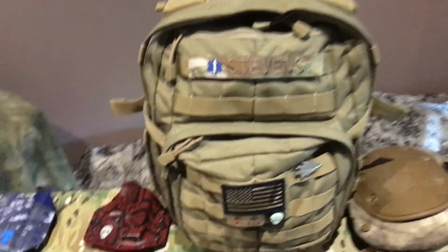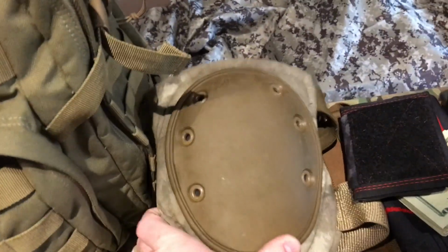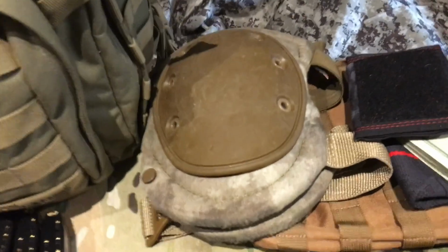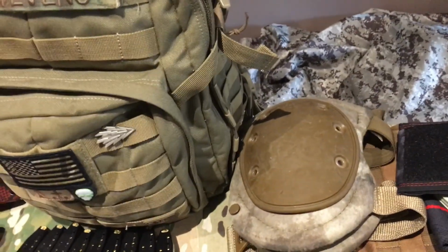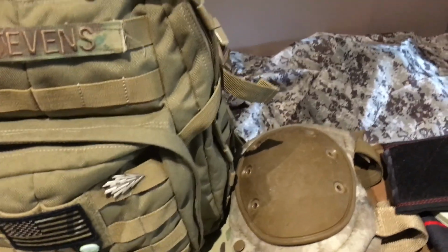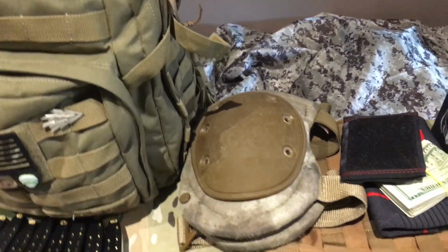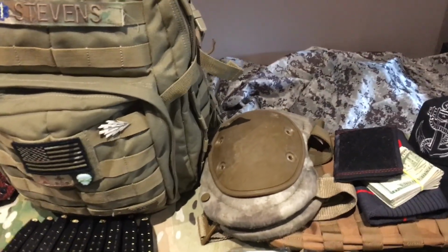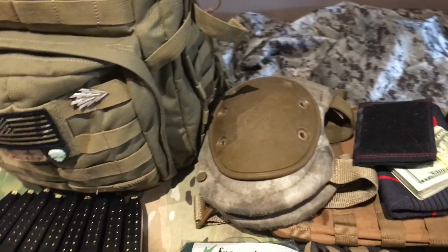All right, got to have your backpack. Hey, it's a 511 backpack. Knee pads. These are the Altas. I've used these in some rifle classes. They work great. If you've ever been on rocks, bullet shells, all that, that stuff can hurt. If you're lying prone, face down, all that kind of stuff. No shame in your game. Whether you're old or young, maybe some guys think it looks goofy for a guy in knee pads. Who gives a crap? My thought is get out there, take care of your knees.